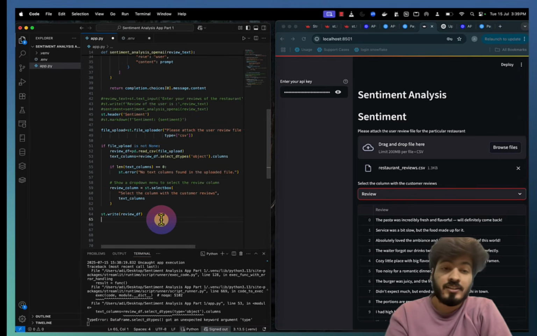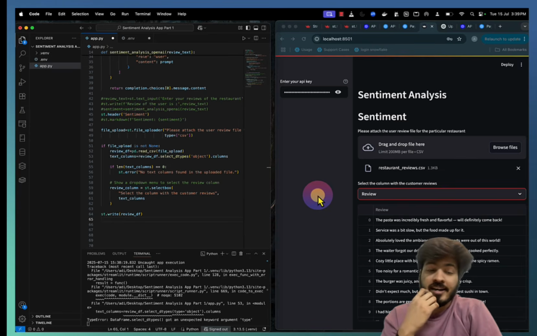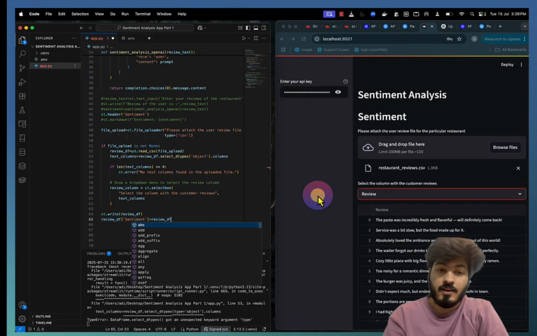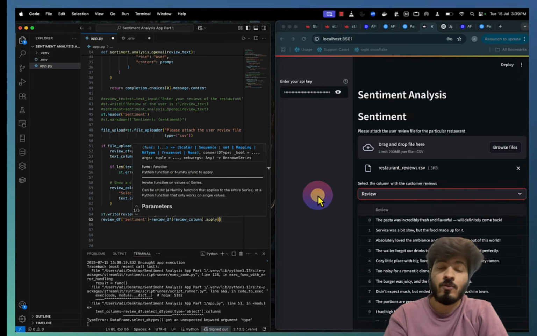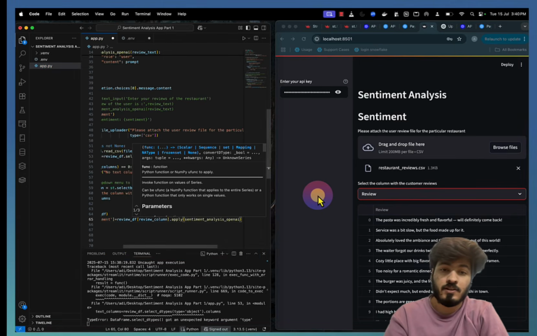Okay, now for example, I want to create a sentiment column. So in the data frame we can just write review df sentiment equal to review df, and I want to select the review column, and I want to apply the function sentiment analysis OpenAI.